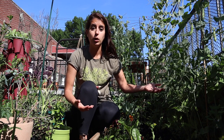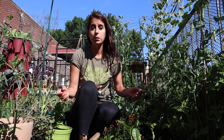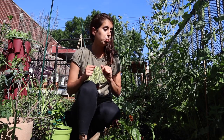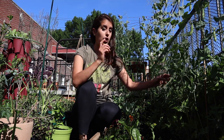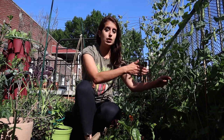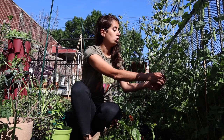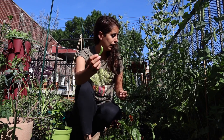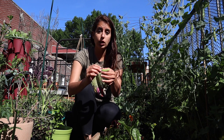If you leave some seed pods to get mature and don't harvest them early enough when they're good to eat — still green and tender — the plant will think it's done its job. It will have mature seeds, drop them on the ground, and die because it has completed its life cycle. So to keep your peas, tomatoes, or beans productive, it's a very good practice to keep harvesting them and not let them fully mature. I always use both hands when harvesting: hold the stem with one hand and pull with the other so you don't pull the whole plant out.